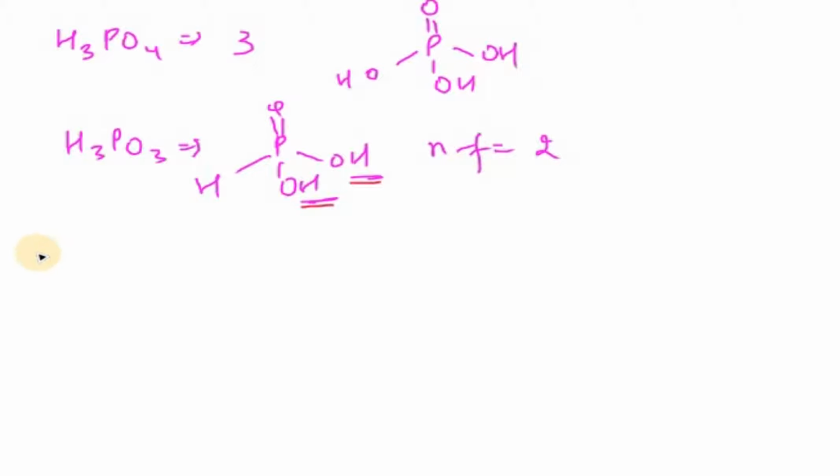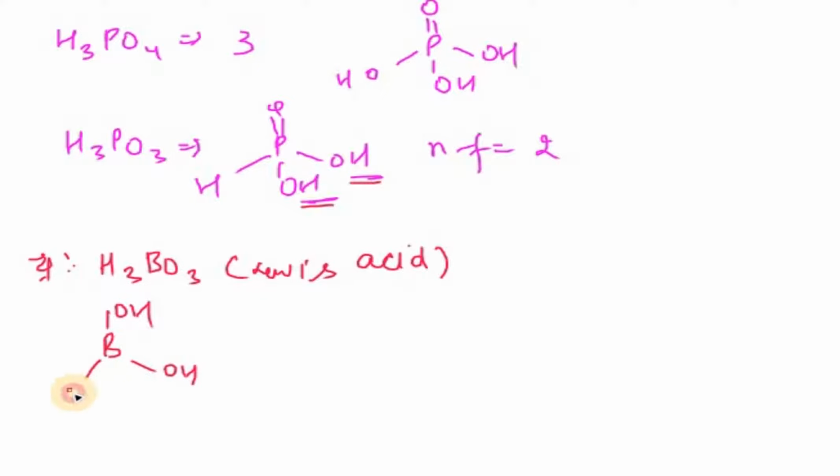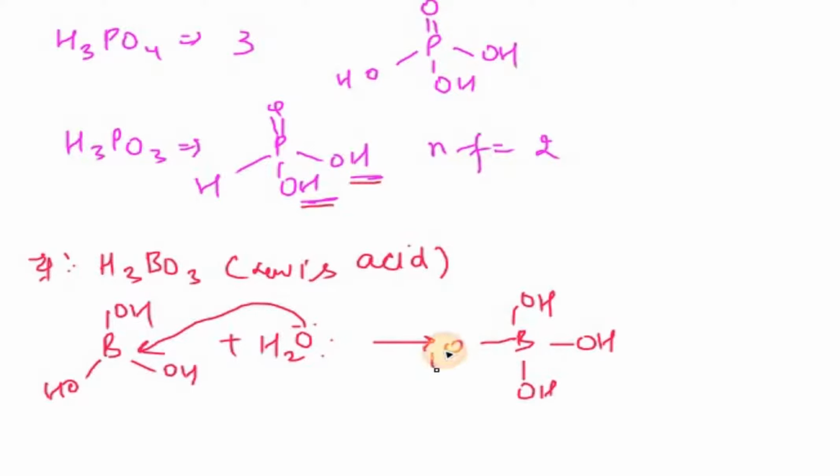Now let's see an example of H3BO3. We know it is a Lewis acid. So what could be the n factor? So as we know, boron has these 3 OH over here, and it is reacting with H2O. So H2O is acting as a Lewis base here, and it is a Lewis acid. So when it reacts, it will be forming B, then OH, OH, OH, then OH over here also, with a negative charge, with H3O plus. So here if you see, 1 mole of H3BO3 releases only 1 mole of H plus. So here n factor is equals to 1. We could say sometimes it is a valency factor, here it is coming out to be 1.